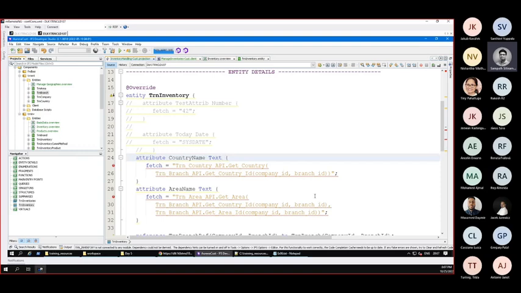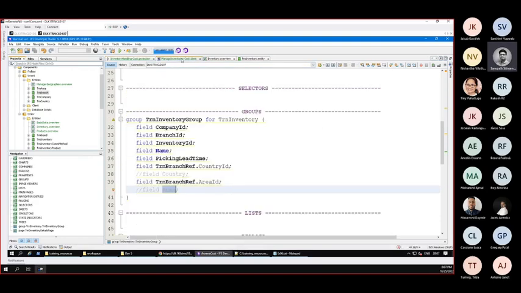Right. So now that we have these 2 attributes, we can actually use them in the client. So I'll go towards the client. Let me know if you need more time. We can wait. Not a problem. So yeah. So I can uncomment this field country, and it should be country name. Also area name.